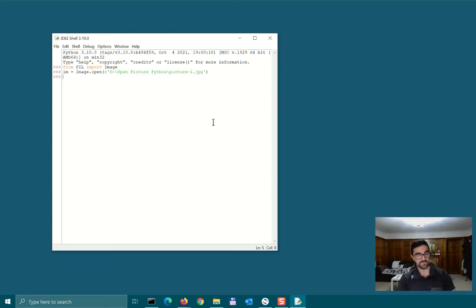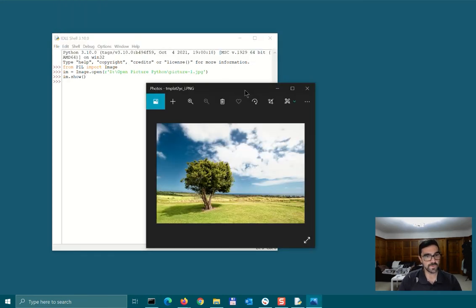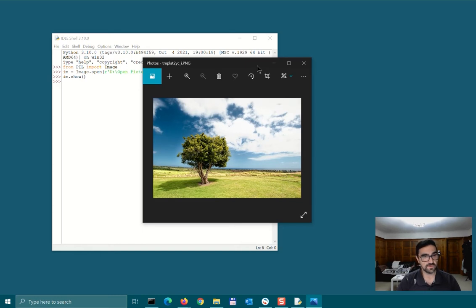And the last step to show the picture is just im.show, and that's it. The default program to open photos shows up and we see the picture.